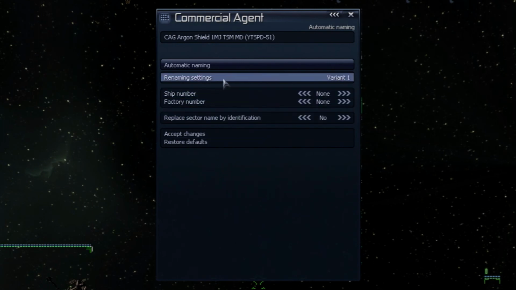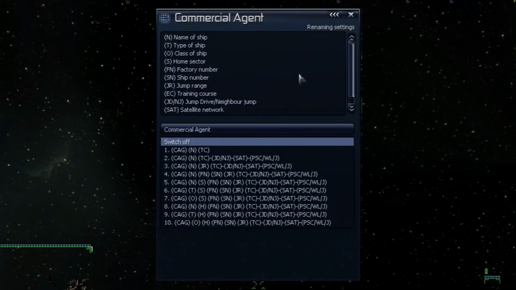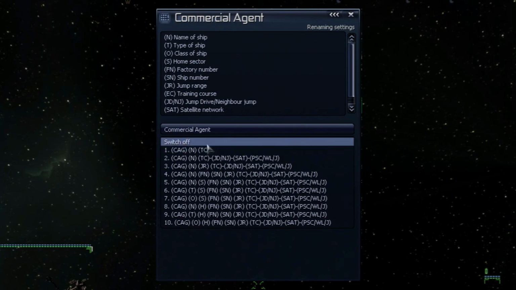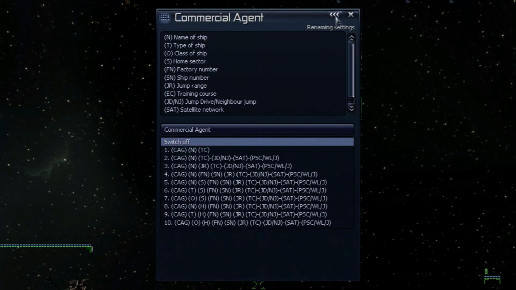Automatic naming has been explained, it's always the same. Ship number, and these are variables to use from in here, as we can see from ship number and factory number. I always just use this. It's just the name of the ship that it had before it started the command, adding the CAG tag in front of it, and the rank of the trader at the end. That is enough for me.